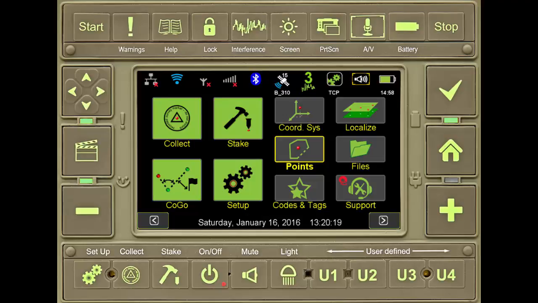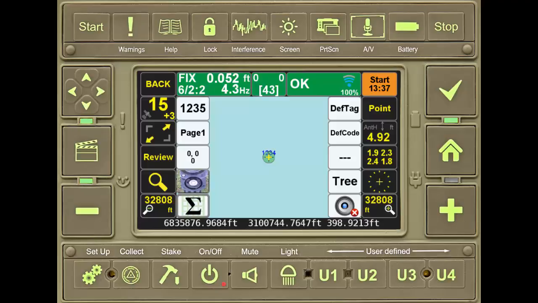In this video, we'll be talking about white box option setup. I had the privilege of being there when Javad and his engineers came up with this idea. Basically, the user has great latitude in determining what he wants the appearance of the receiver to be, what controls he wants to have at any particular time.